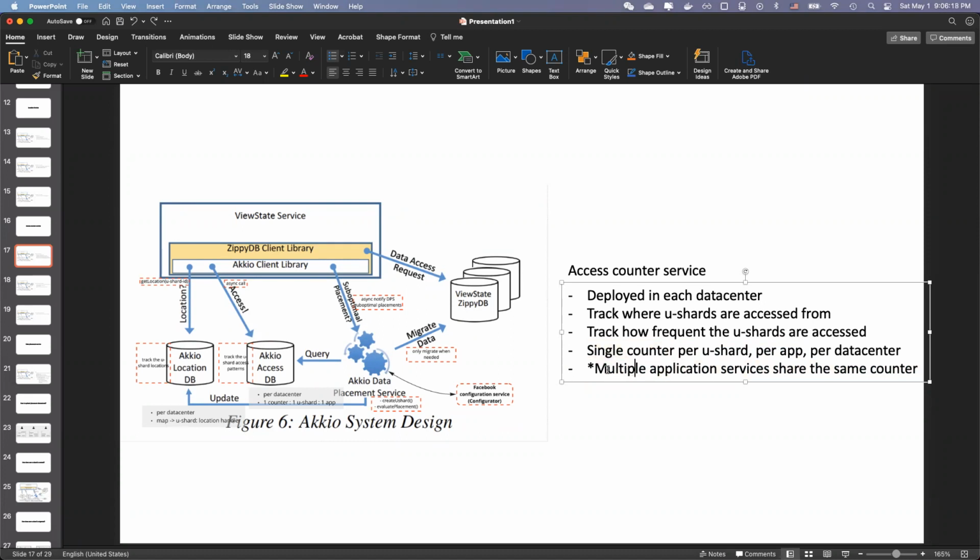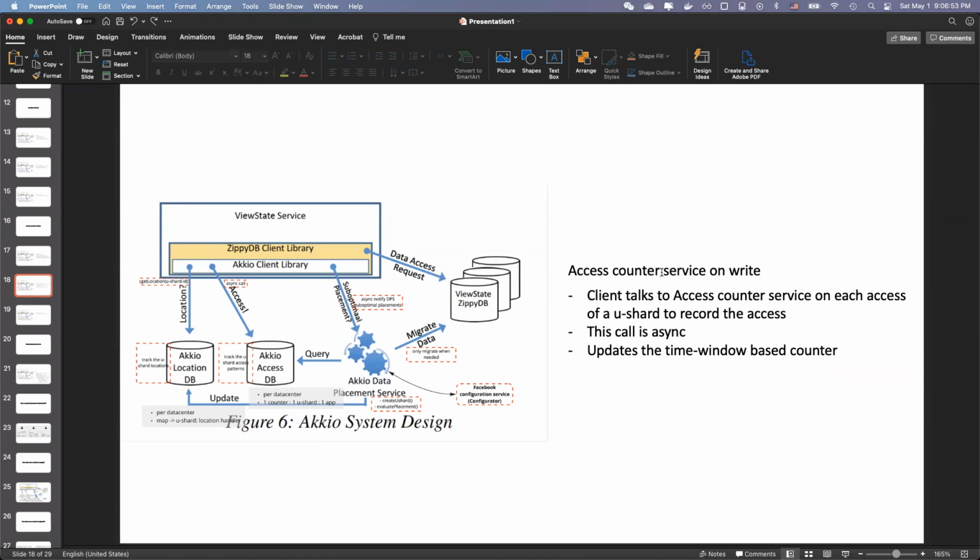So two similar applications with similar data schema could use the same counter, and you can save some space. So these are the 5 points mentioned in the paper about the access counter service.